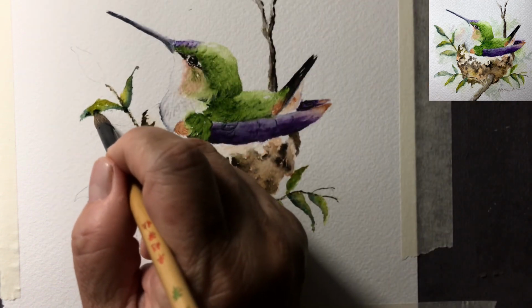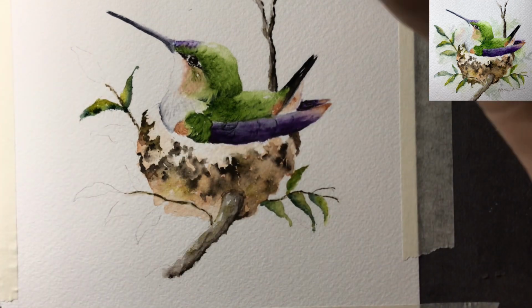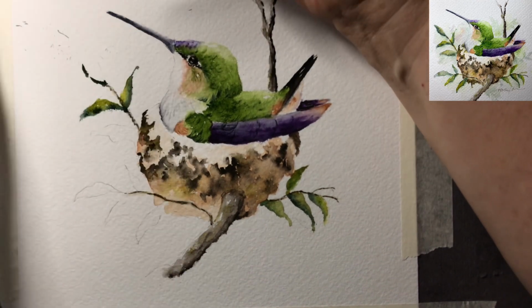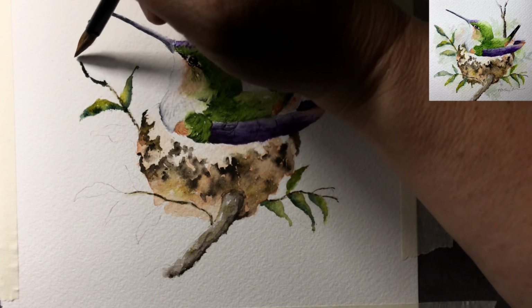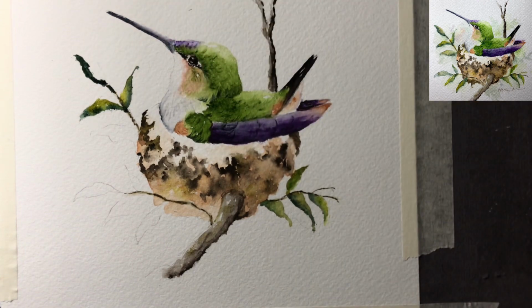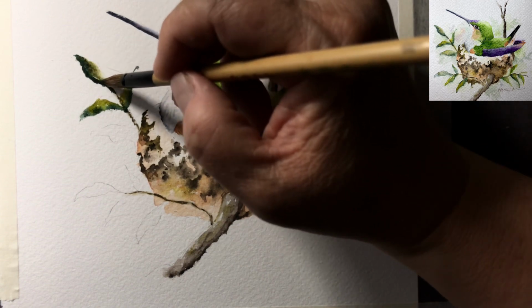Okay, more pearline green, okay? Just to make that, because I'm painting leaf, right? This is not really the focus, but you need to paint it nice. I want to change the shape. You just love watching me change my mind, right? And you still want to paint nice looking leaves, but you don't want to paint it in a way that is distracting from mommy bird and her nest.